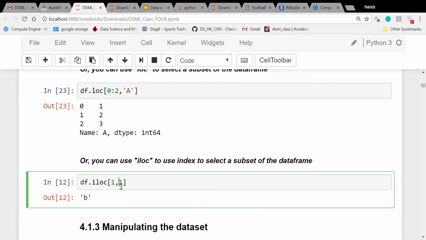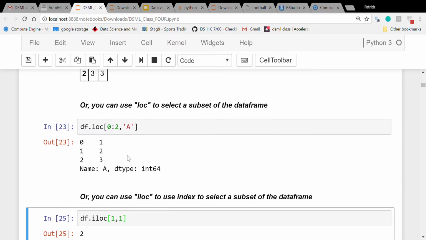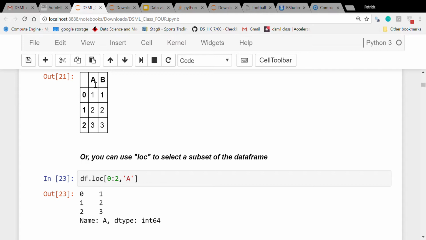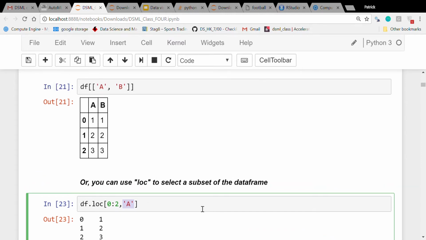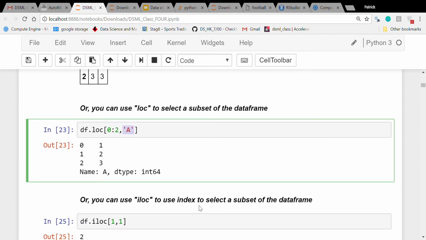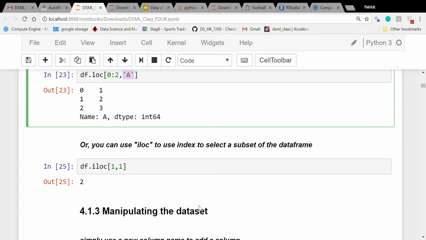So all you need to key in is the number in the iloc. If you put in A in here, it shouldn't work because A is not a number. If you want to visualize it, iloc just uses 0 to represent column A and 1 to represent column B, while loc uses the column name directly. Any questions in this part? And please let me know if I'm going too fast.